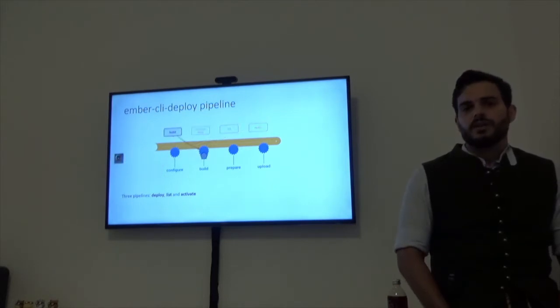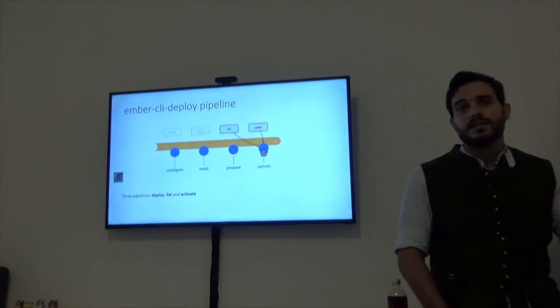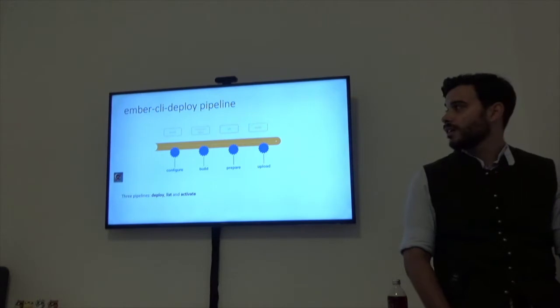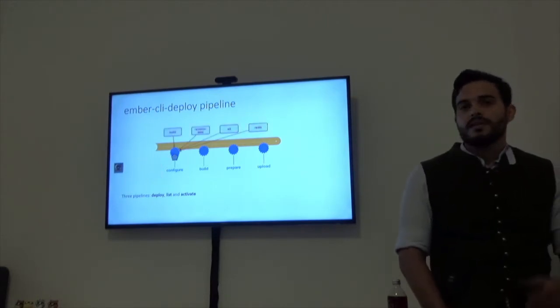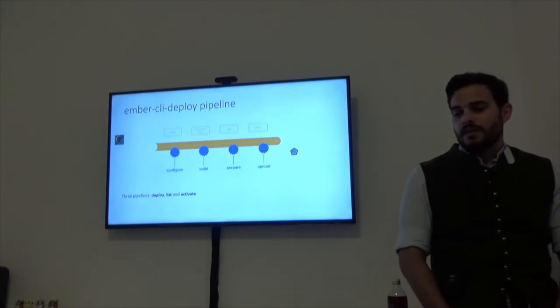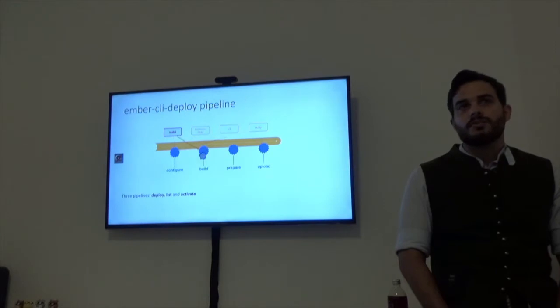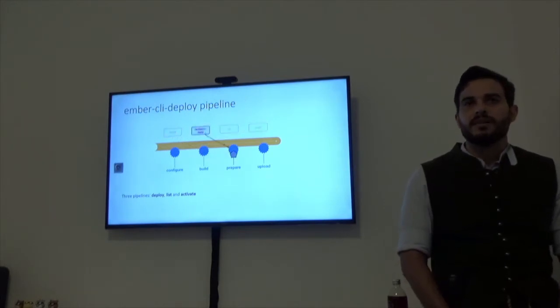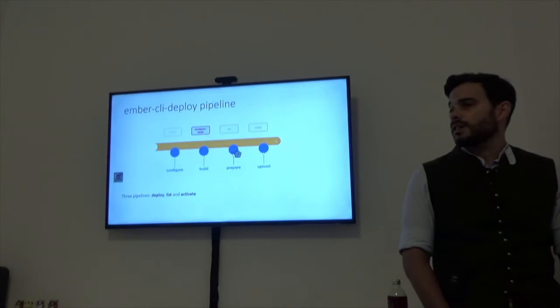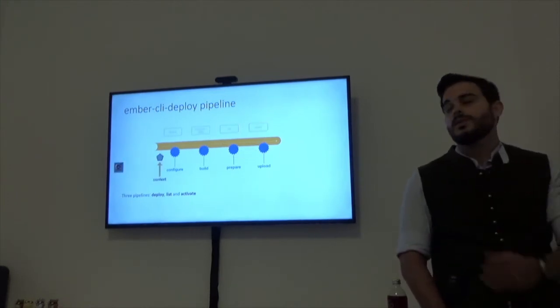Ember-cli-deploy gives you a single interface for deploying your Ember applications, and that single interface is, of course, the deploy command. Because ember-cli-deploy is an ember-cli add-on, it can register commands, and it registers the deploy command for you. The idea behind ember-cli-deploy is that it structures your deployment into a deploy pipeline, which consists of several pipeline hooks that get executed in sequence.